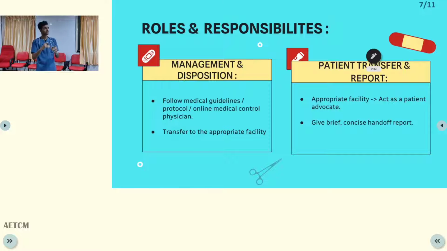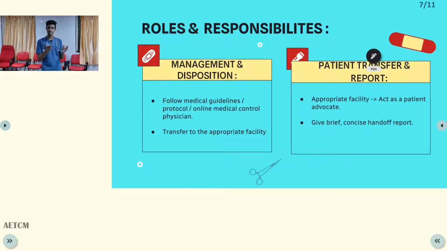So the fifth part is management and disposition. Follow medical guidelines or protocol, or the online medical control physician. What this means is, if you are encountering anaphylaxis, we have universal guidelines, a set of protocols for how to manage it. Likewise, if you are encountering cardiac arrest, we have ACLS and BLS protocols.